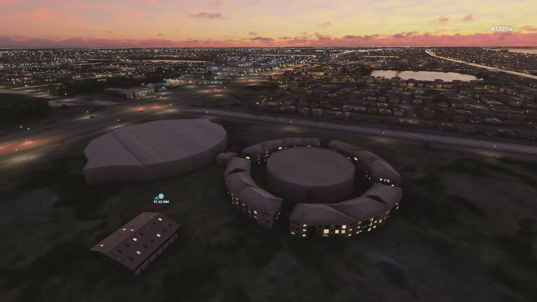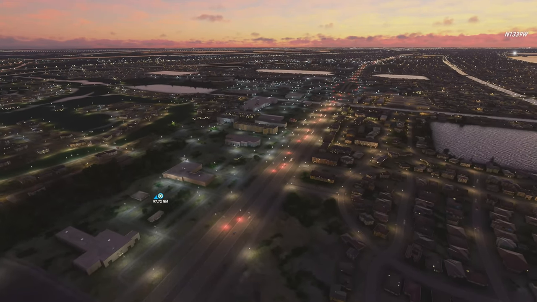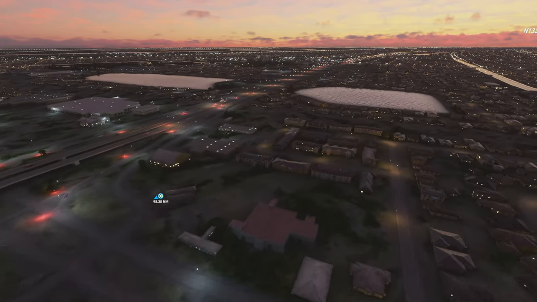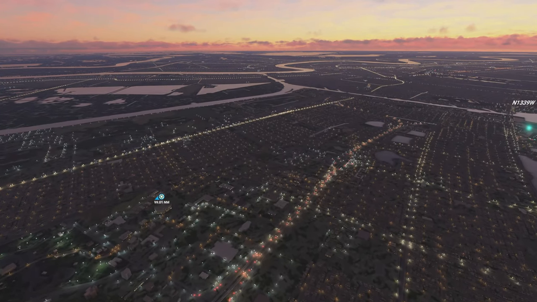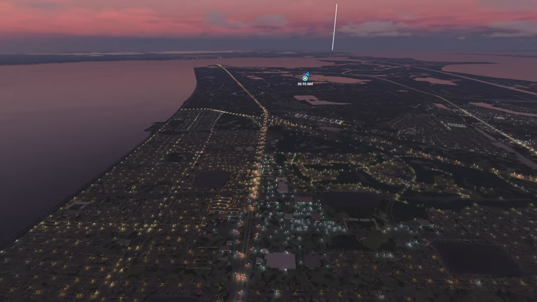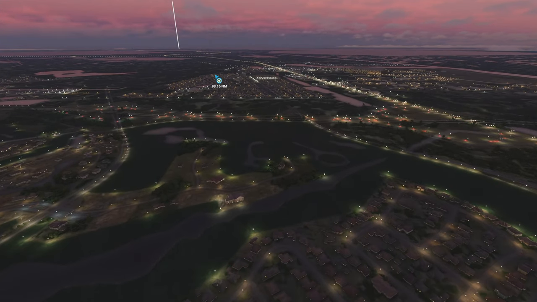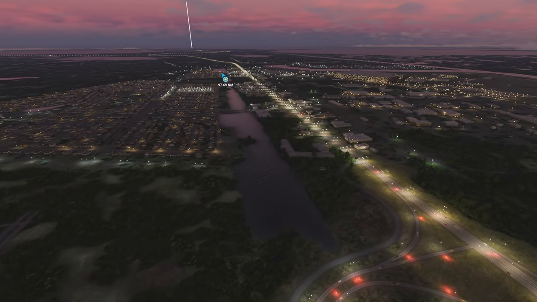It even almost looks like an eye. I'm not sure what that is. I love how the street lights here are different colors. A lot of waterways. Okay, so where else to look? It's not really obvious. Just maybe follow this highway here a little bit.